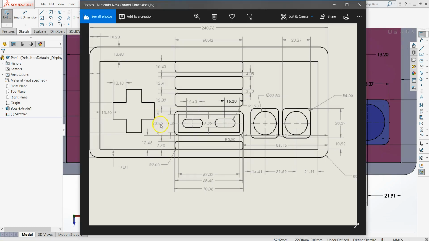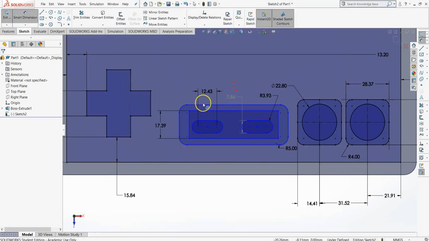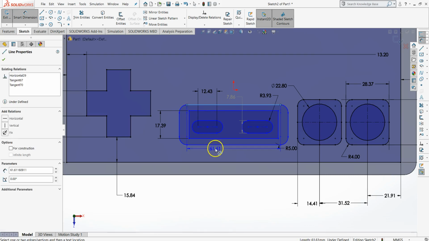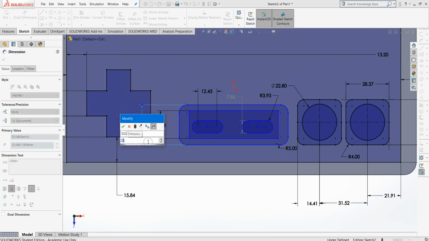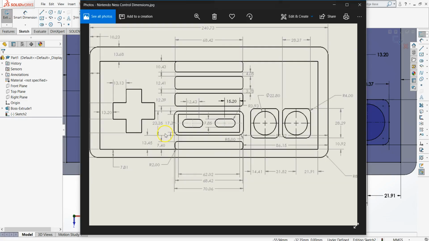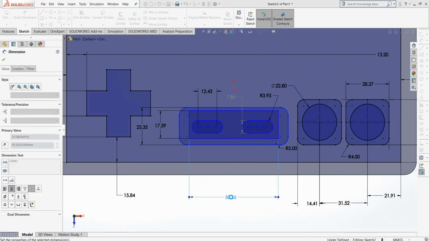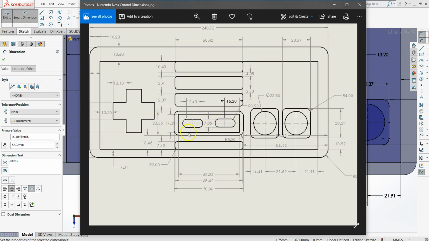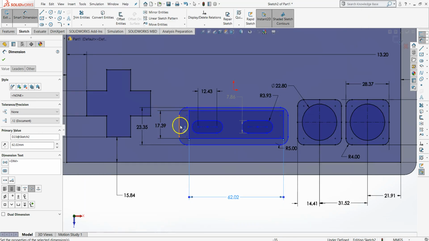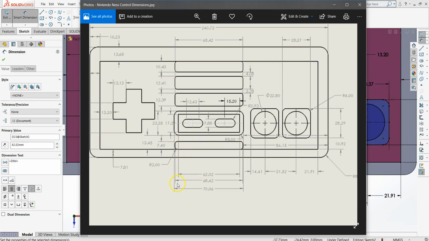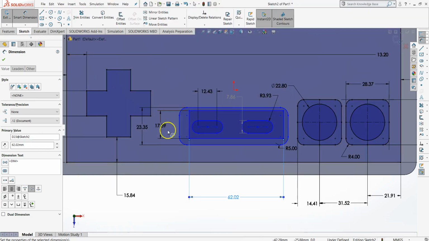And this is 23.35. This is 62.02. 70.06.